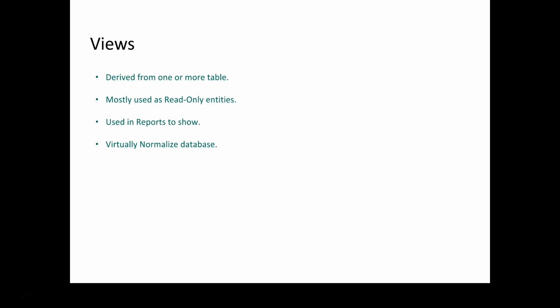Views, as I said, are derived from one or more tables. They're mostly used as read-only entities. People don't update tables using views, as I told earlier, and they're used in reports to show data. And the last thing is, it is also one of the ways in which you can virtually normalize a database. If your data is redundant across multiple tables and you want to virtually normalize without changing the underlying tables, you can do that using views.